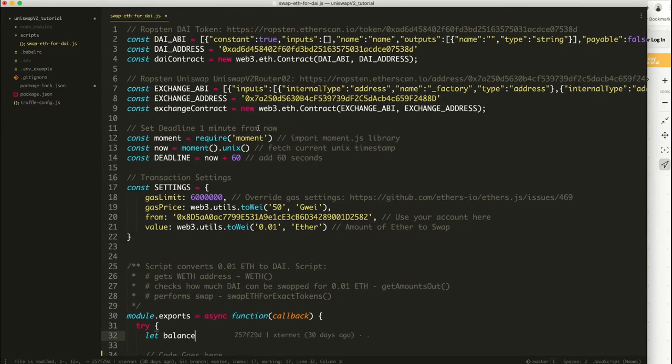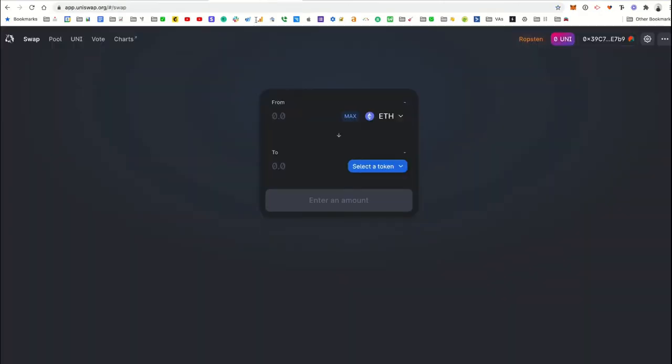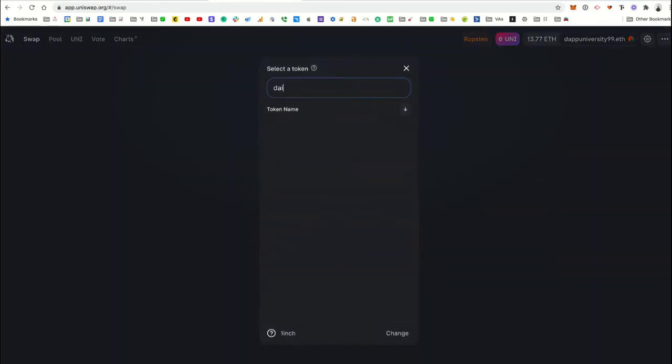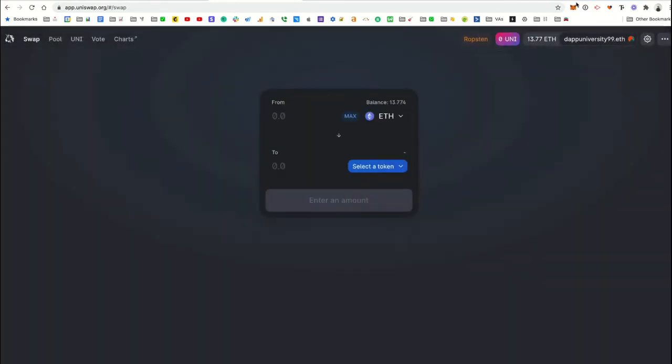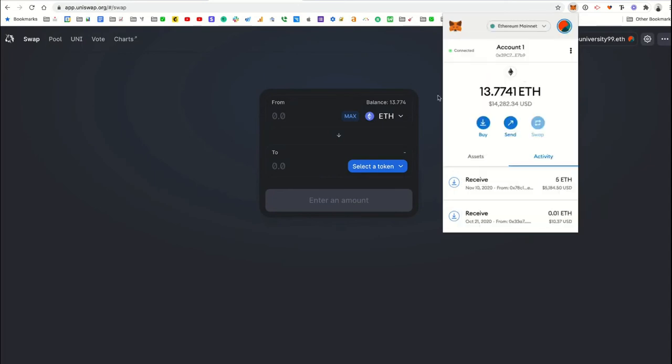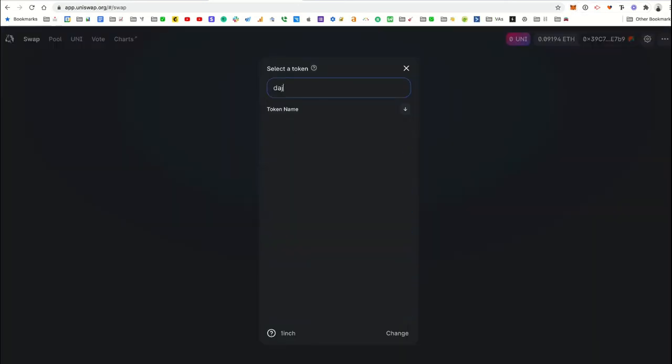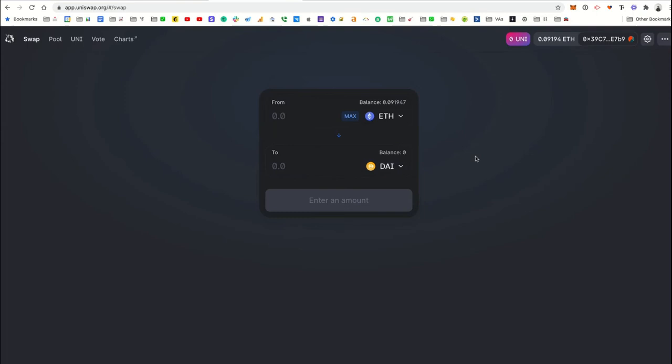So we need a few things. We need the DAI token, all right? Because what we're going to do is swap Ether for DAI. So we're going to basically do this from Uniswap. We're going to take Ether, and we're going to say DAI. All right, let's look first for DAI. Let's actually connect to the main network. It's on MetaMask. I can show you here. Okay, so let's say DAI. So we're going to swap Ether for DAI, all right? So that's what our script's going to do.